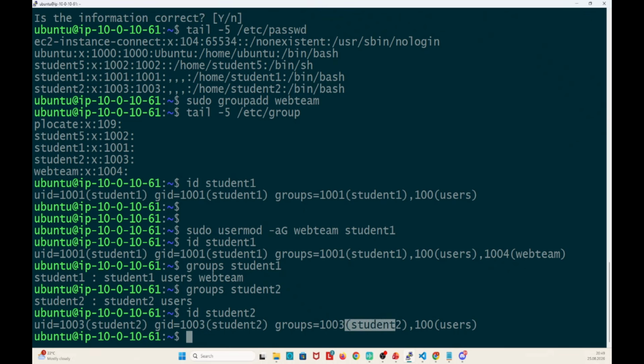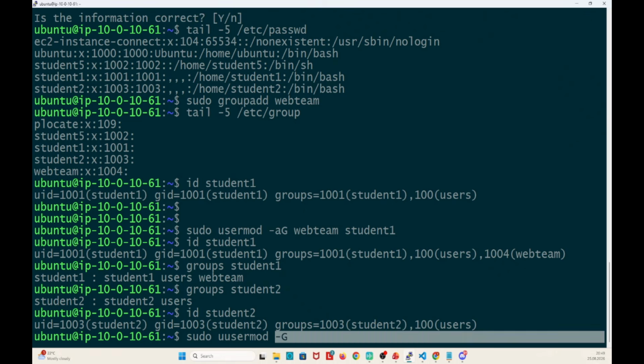Now, let's say I want to add that user to the webteam, and then I use sudo usermod, and I use -G without the -a. Take note here, I didn't use the -a. Here, I'm not using -a. And if I go ahead and just say webteam student2, what will happen?